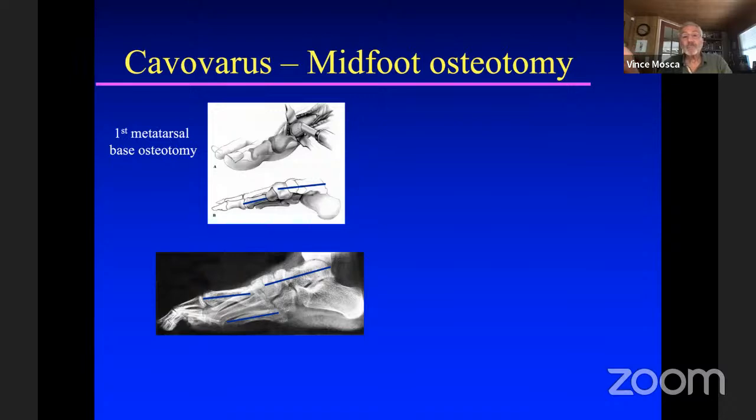Where's the foot CORA? In the medial cuneiform, not in the first metatarsal. And this sketch and this x-ray was from an old edition of Lovell and Winter's text. And you see what happened when they performed the osteotomy at the base of the first metatarsal? They created a reverse skew foot, and that led to stress transfer to the second metatarsal. Now, they didn't acknowledge that in this edition, and this must have been about the fourth edition, because I've been writing the chapter since I think the fifth edition of Lovell and Winter's text, and we're up to the eighth edition now. But anyway, this is what they used to say to do, but it's wrong.